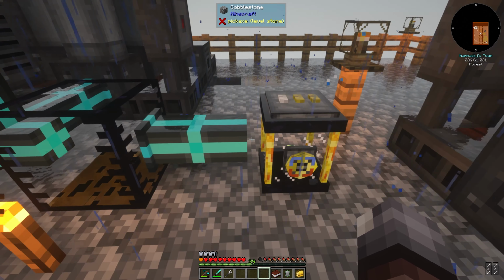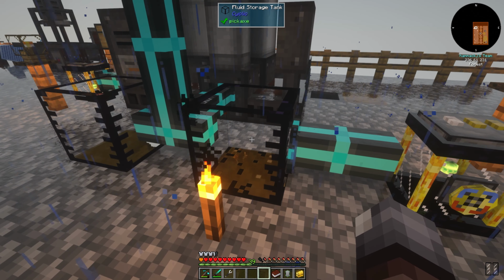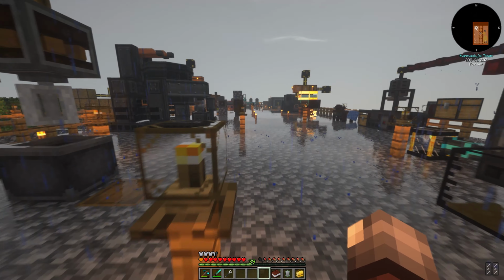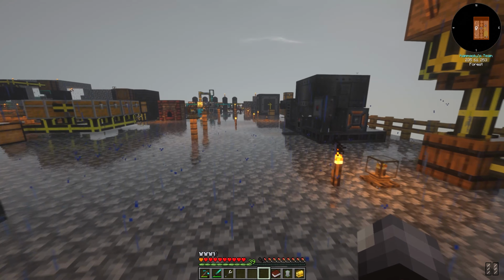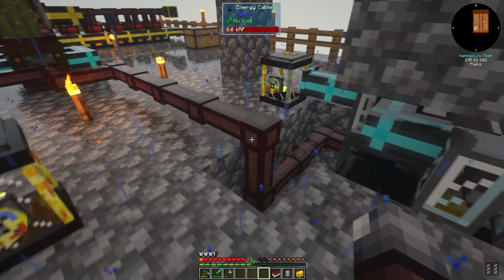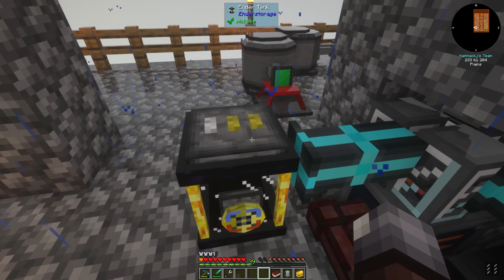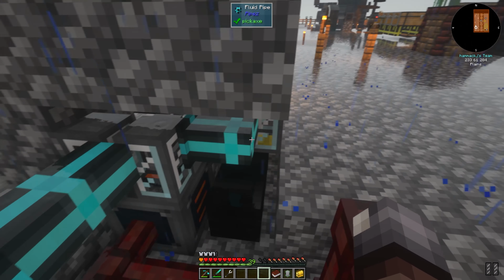Sometimes it gums up the system, and then from there I export the gasoline through this ender tank back over here to be processed in the next section. And it gums up because, I guess, you can't fixate a pipe to hold only one fluid. So that goes into this tank, which goes into this machine, which takes the gasoline and turns it into LPG.